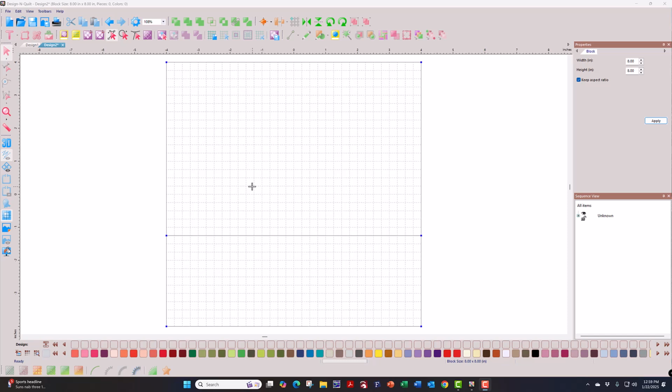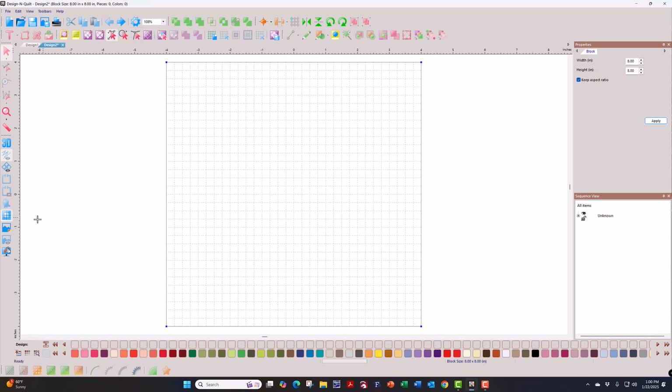So when we do a quilt block, we can design it out of our head, but most of the time what we're going to do is we'll bring in an existing quilt block picture, which in Design and Quilt we call a backdrop, and then we'll start to trace over it. So the question becomes, how do we use a grid and do that efficiently? So what I'm going to do is do an undo to get rid of that line.